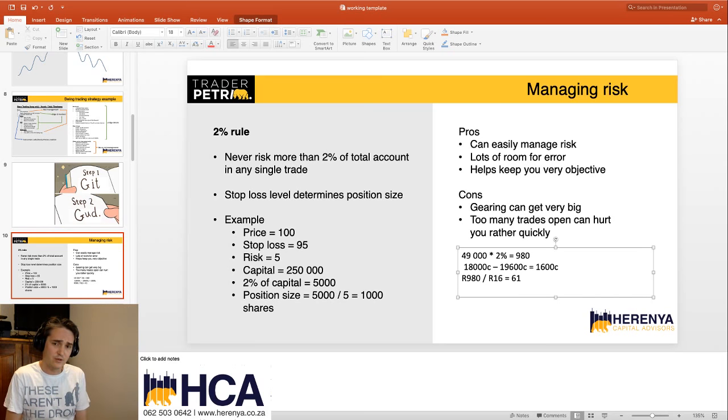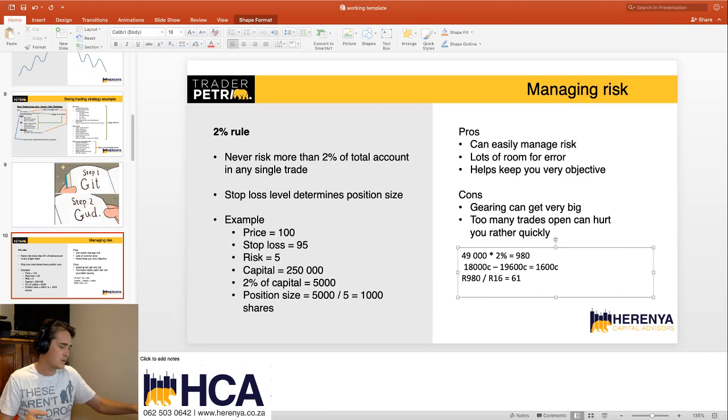So what you have to do if you really want to manage risk meticulously is include that in the amount of money that you're willing to risk. Otherwise, you're always going to be losing more than what your 2% rule is. You're paying 0.2% brokerage to get in and 0.2 to get out, so the round trip is 0.4, plus there's a bit of slippage, so you don't necessarily stop out at exactly the level you want to. And you're risking 2%. Suddenly your losses are closer to 2.5 to 3%.